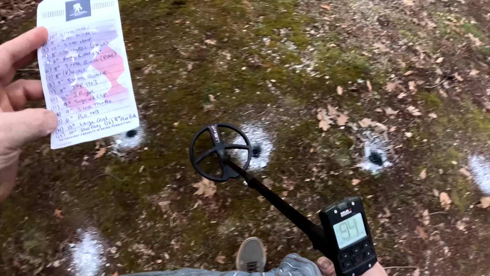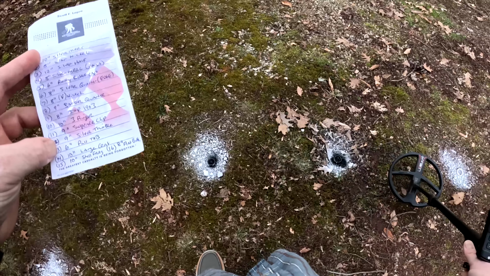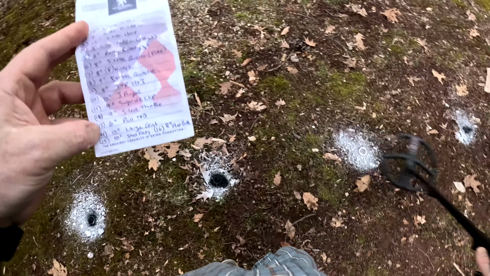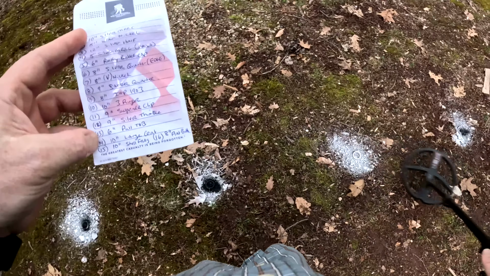Piece of cake, 6-inch pull tab. You will still get that pull tab. 10-inch large cent. No problem at all. Here's a 10-inch shell frag. I won't hear that because I'm discriminating that out, or notching that out. Got some geese overhead, and then we have an 8-inch flat button. So it hits all those targets just fine, except for the ones that it shouldn't.